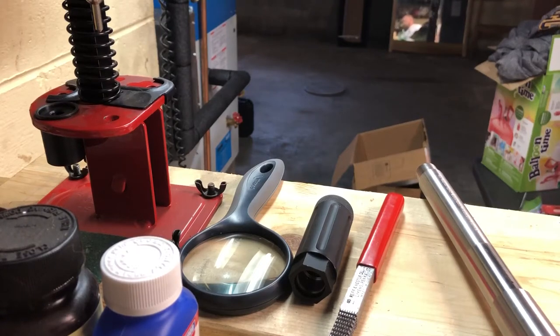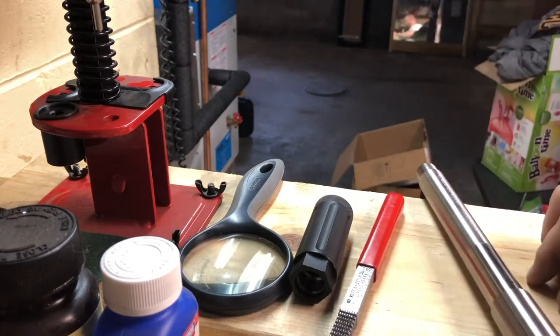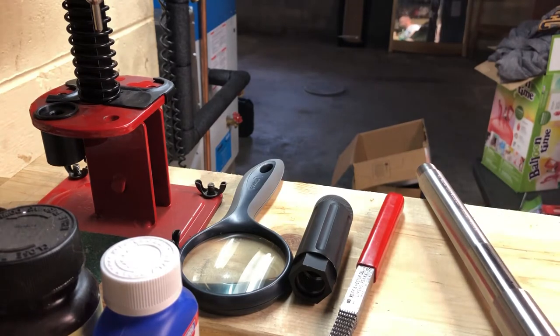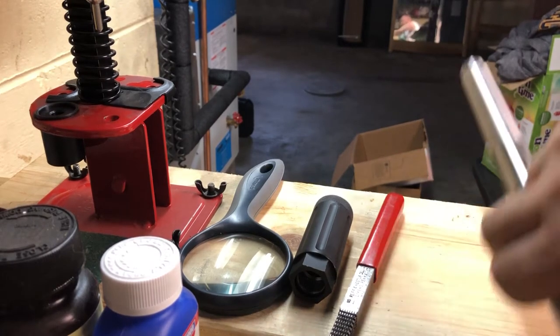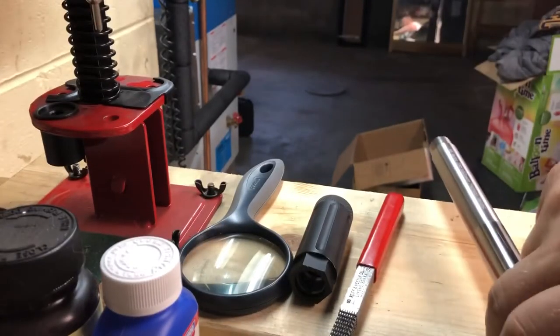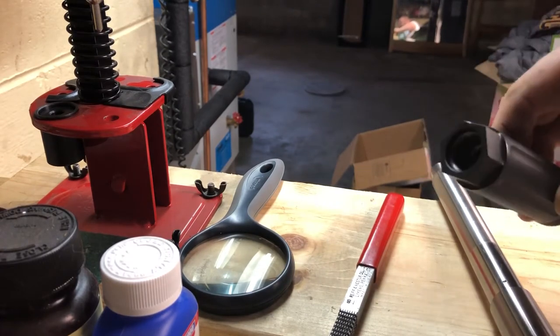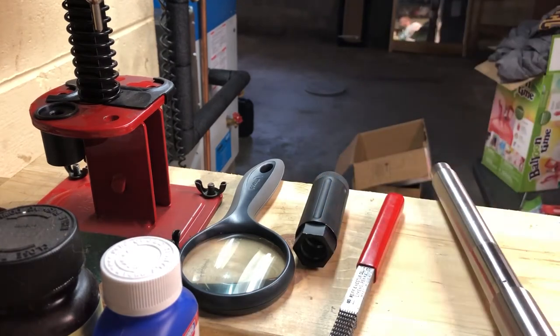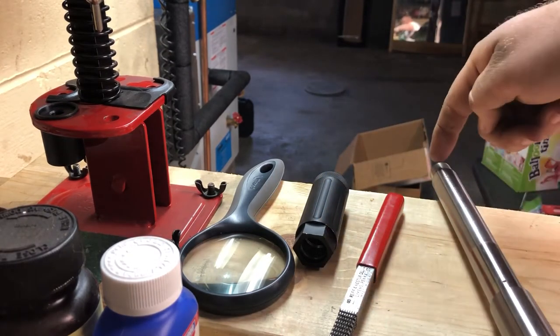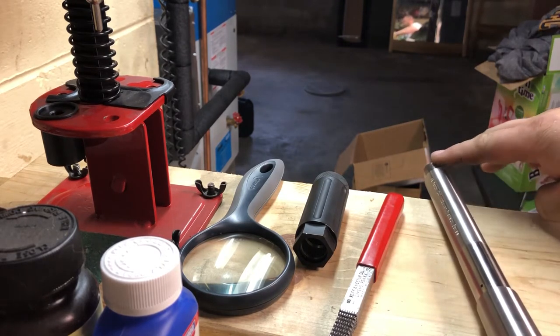Short AR-15 related video here. This linear comp or muzzle brake with shroud is not threading onto this barrel — it's a three-quarter by 24, so three-quarter inch, 24 right hand thread. The first thing I was hoping was maybe this comp's threads were not good, but I found them to be good. I actually took a tap and ran it all the way through, and it still will not thread onto this barrel. It goes three turns around and then stops. The next step is a bunch of measurements of this barrel's threads.